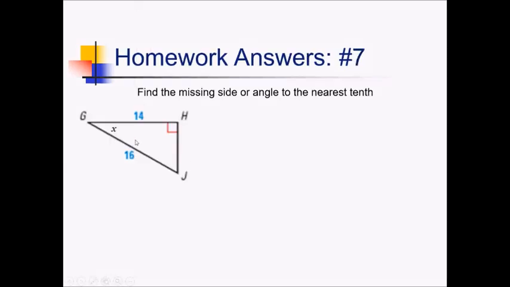To find the missing angle on this problem, since we've got a right triangle with two sides given, we're going to try SOHCAHTOA. We have the hypotenuse and the non-hypotenuse leg of the angle, which is the adjacent side. Adjacent and hypotenuse means we're using the CAH from SOHCAHTOA. So that's cosine equals adjacent over hypotenuse.